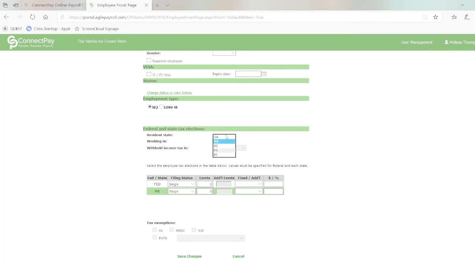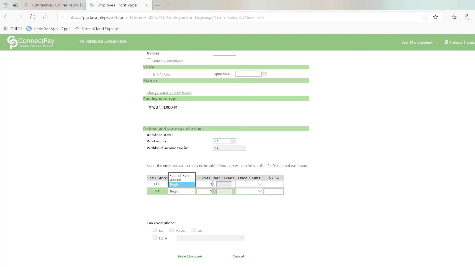This client is set up in multiple states. So if you are also set up in multiple states, you would choose the state that the employee is working and living in. You would pick the filing status based on their W-4 form, whether or not they're married or single, and any exemptions. These tax exemptions are associated with a visa status. So they're grayed out for you. Your CSR would have to do that locally.